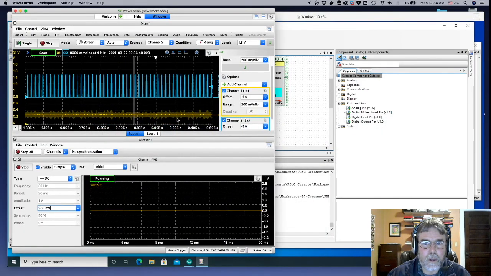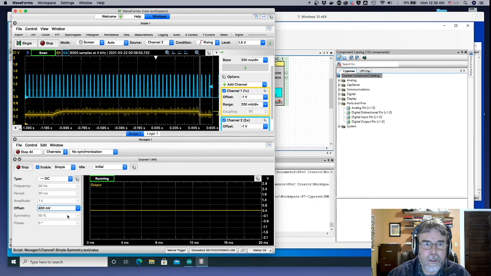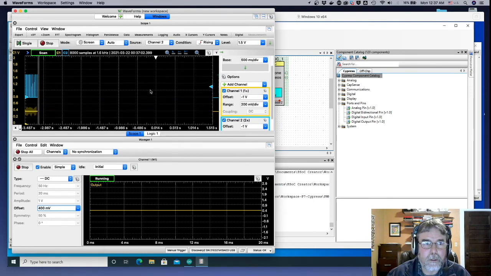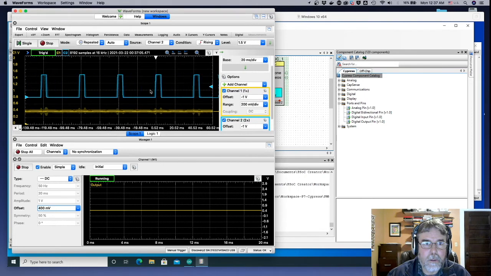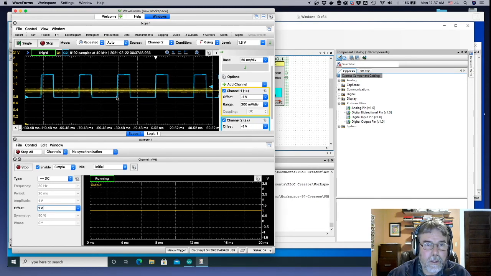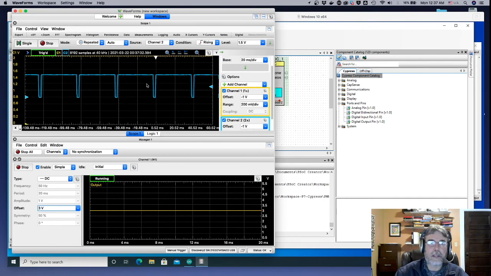And then I just want to show you how it works. The idea is, this is like your bench supply, except I'm controlling it in software. So I can set the output to 0.4 volts. And then let's zoom in here a little bit. You can see that changes the pulse to be high for a little while and then low. If I increase this voltage, it increases that pulse width. If I go up to 1 volt, now it's up to here, go to 2 volts, it's most of the way. If I go to 3 volts, it's almost all the way. Remember, 3.3 volts corresponds to 4096, which would be 100%. It would never turn off.